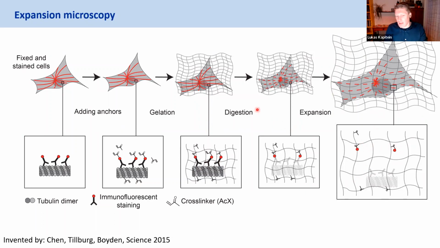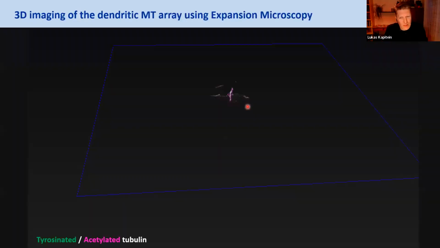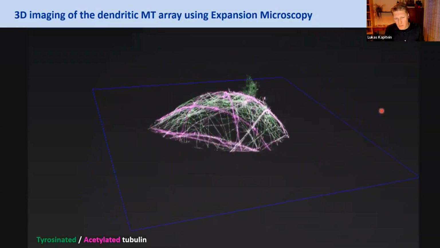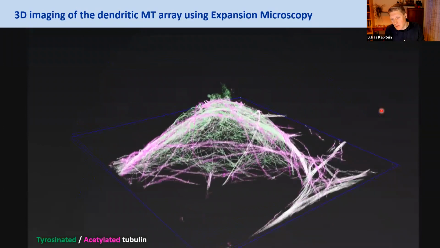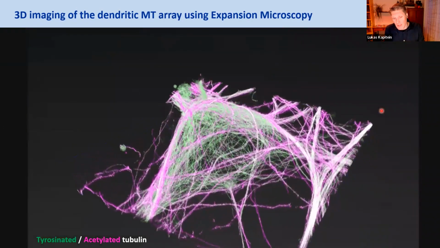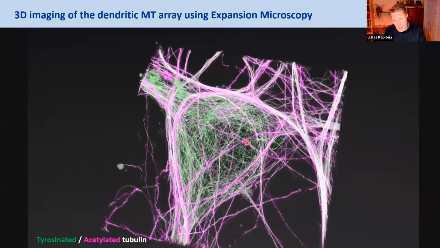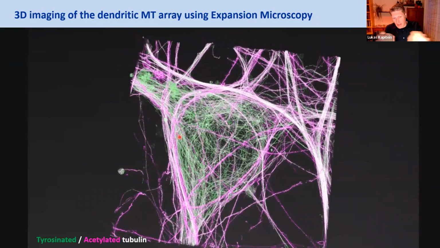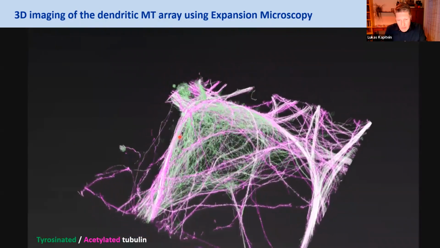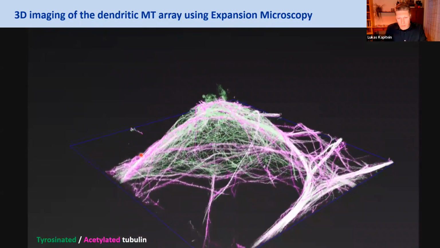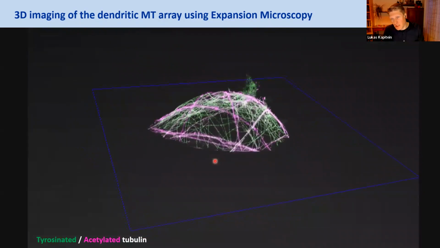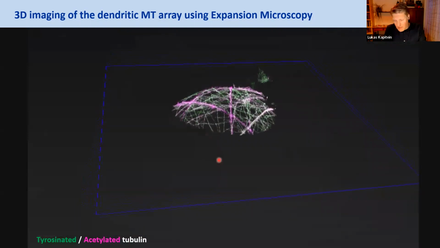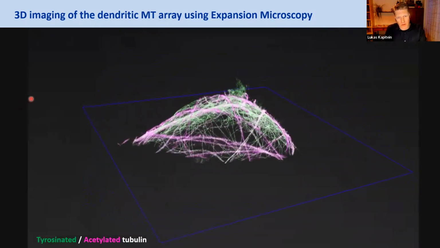And so it sounds almost too good to be true that this is really possible, but we tried it out and we were quite amazed that it works pretty robustly. And here you see the microtubule network in neurons, now not just in 2 dimensions, but in 3 dimensions. And you see that all the microtubules are very nicely linear polymers, so they didn't seem to be cracked and broken. So it seems to work pretty well. And in this case, we reach an expansion factor of 4. That's the classical expansion microscopy approach.